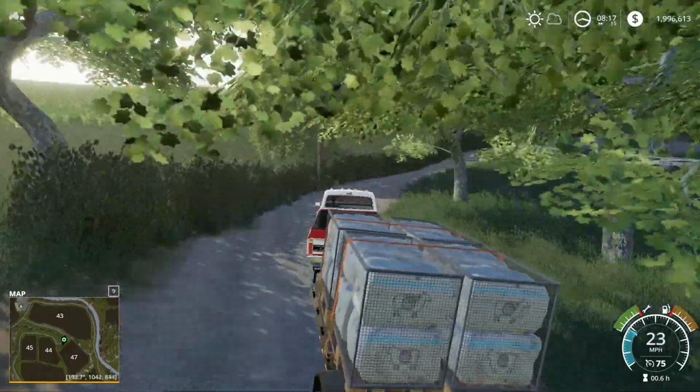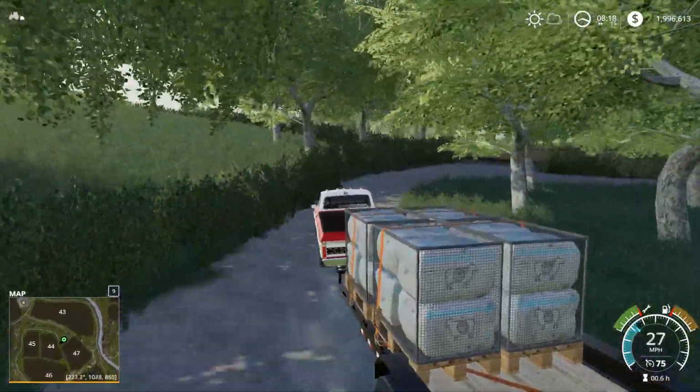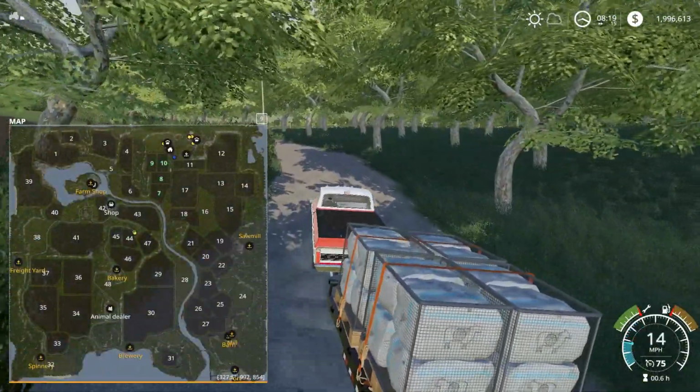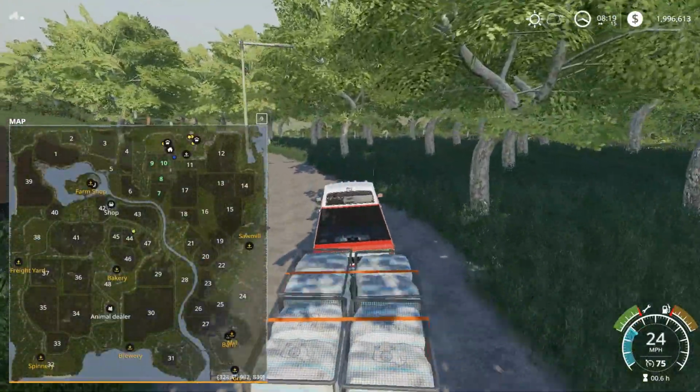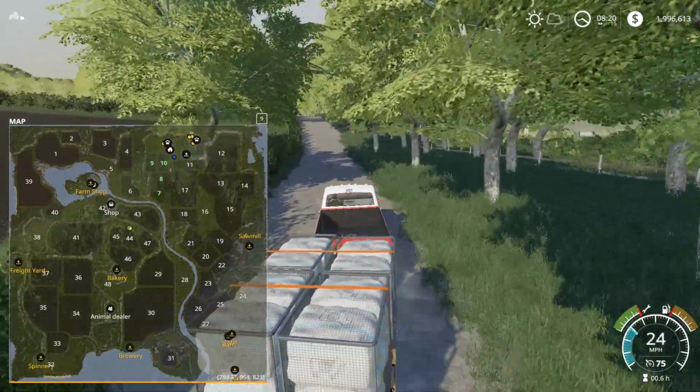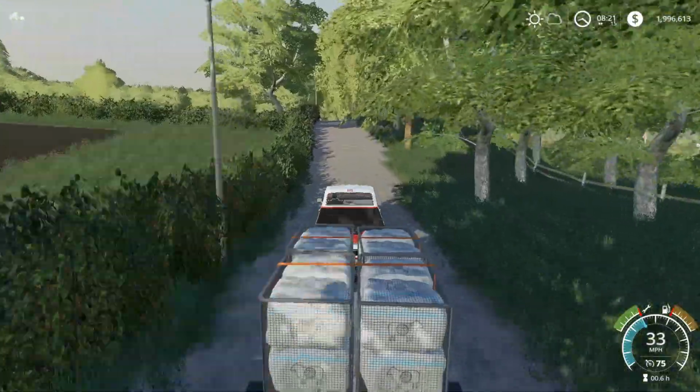Well, I have not been up in here. This is kind of neat. I've not explored this area at all. I think I'm going the right way. Yeah, it's just a roundabout way to get down to the spinnery, which is all the way down in the bottom corner of the map.